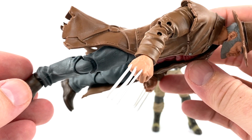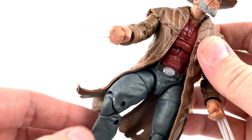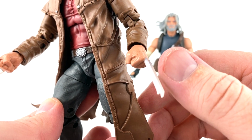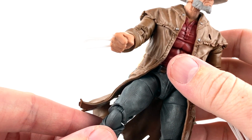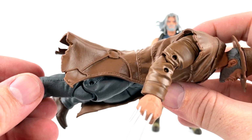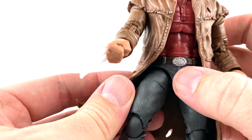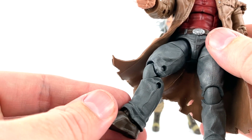I mean, look how that came out of the package. You can see the middle one there is just warped out of the package, and I can probably straighten it, and I'll try. But I hate these claws that Hasbro sends us here. Hasbro can do so much better. In fact, they did. Look at the X-Force Wolverine. That's a perfect claw, and it gives no problem whatsoever as far as staying straight and not looking like that. So something to think about. Got a nice cowboy belt there. And then moving on down.